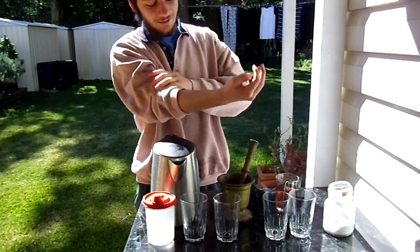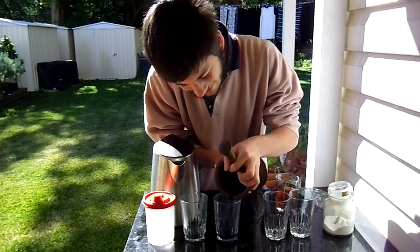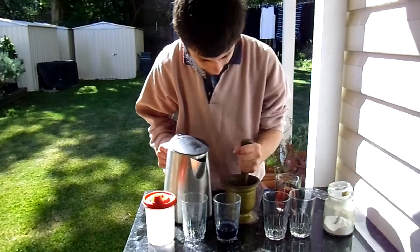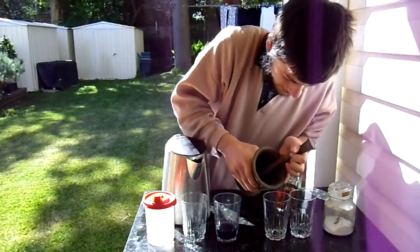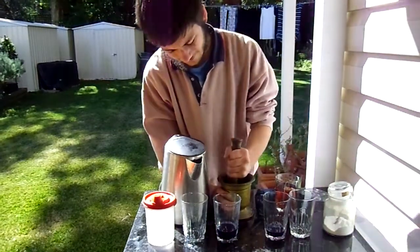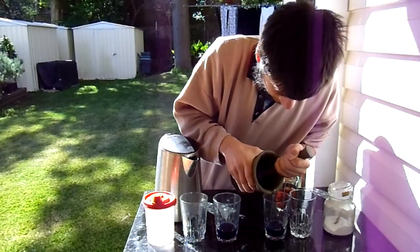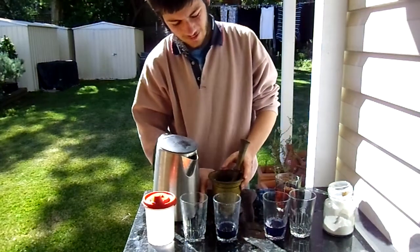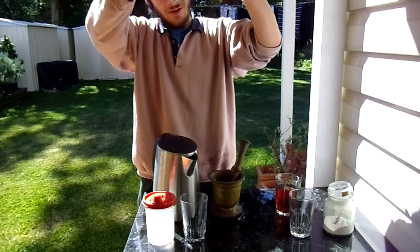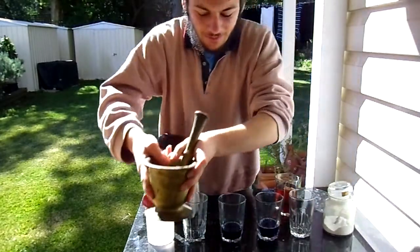See, that's a nice purpley colour. So we want to pour this into a glass — it doesn't really matter if you get any cabbage bits in it. Pour some of that in there, maybe add a bit more water. Pour some of that in here. So you can see that we have two purple solutions, nice and full of cabbage juice. The water is a bit basic, so it's not totally purple — it's already picking up some of the alkalis there.